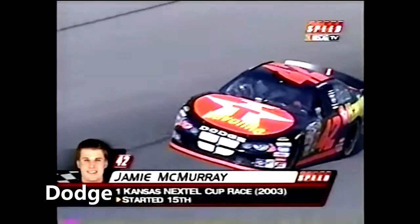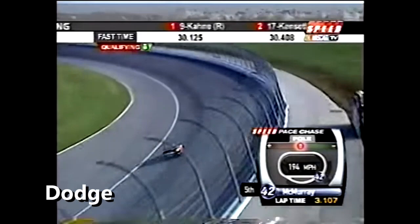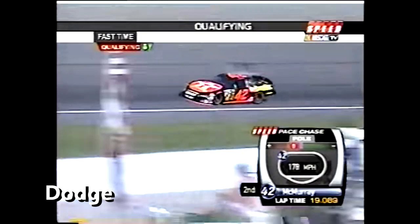Let's see what kind of an outcome he gets here. Didn't hear fifth in the standings — 137 out of first. He picked up two tenths from what he practiced over here. This car — it's not the glossy black, it's a flat black, as you see him bottom that left front out. Asked Donnie Wingo, his crew chief — Jamie McHurray's crew chief — why the flat black? And he said Jamie thought it was cool. Cool is an operative word. And to add an exclamation point to that, Jamie's got a flat black helmet.